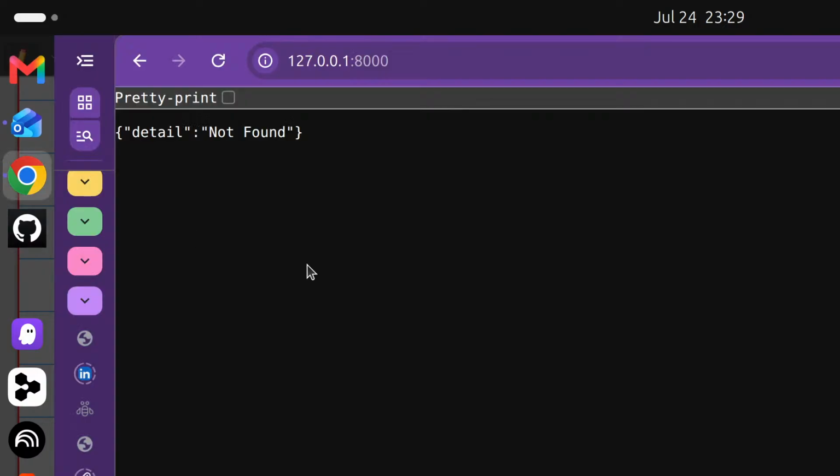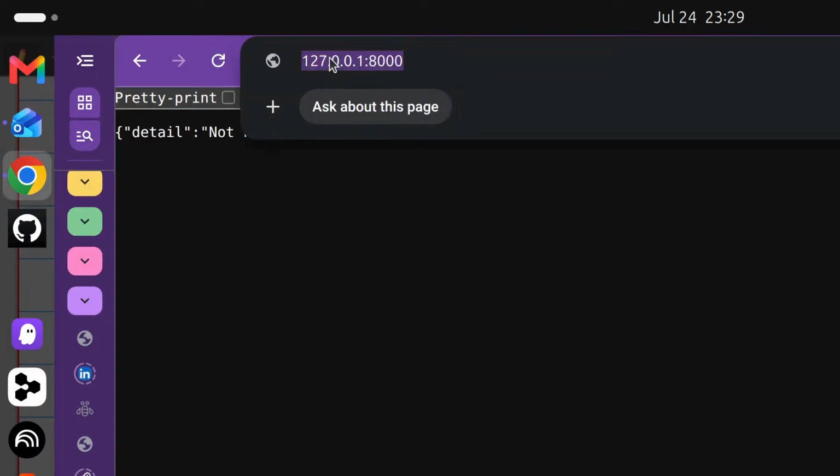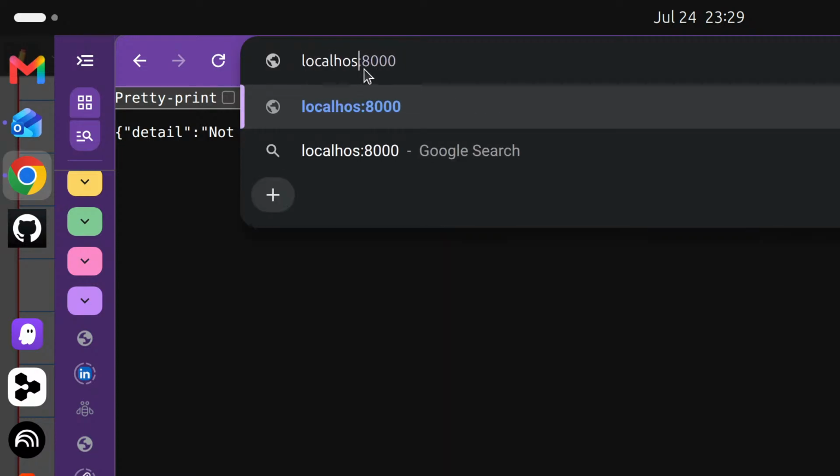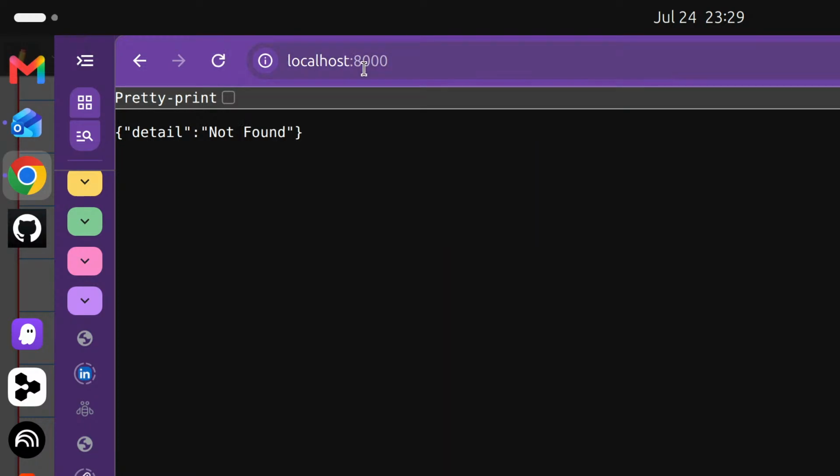Let me show you. Localhost will also go to your own computer. Imagine you send a letter to your own house. It never leaves your building. So that's what localhost means.